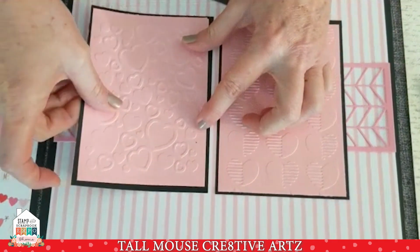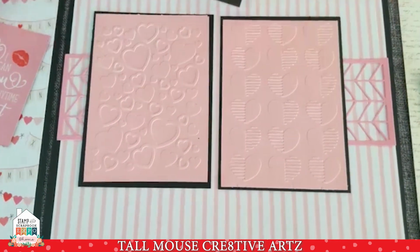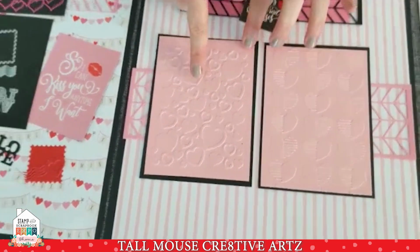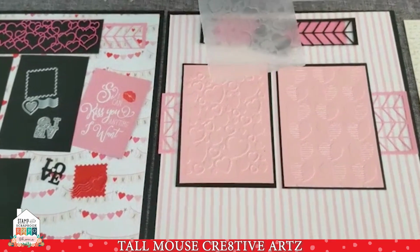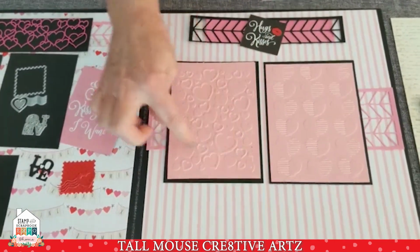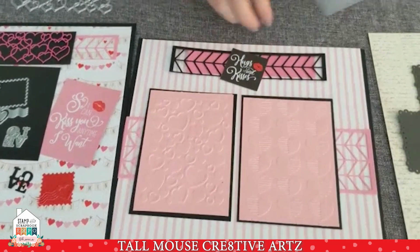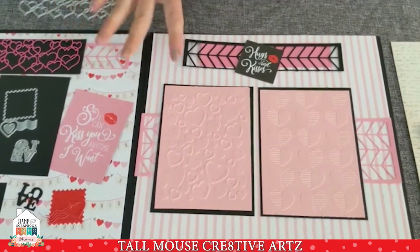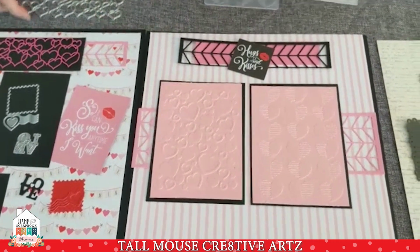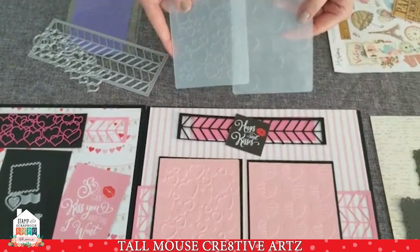And right there, so it looks like your eye draws across, and now both pages connect together. This is the embossing folder that's got open hearts on it, so that one's really fun. And then you can obviously put your picture in there, another picture right here, and then that is, whoops, a different embossing folder. So for this 2-page layout, I used 2 particular dies, and then I used 2 embossing folders.